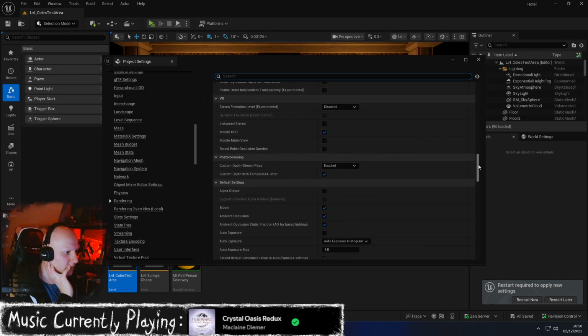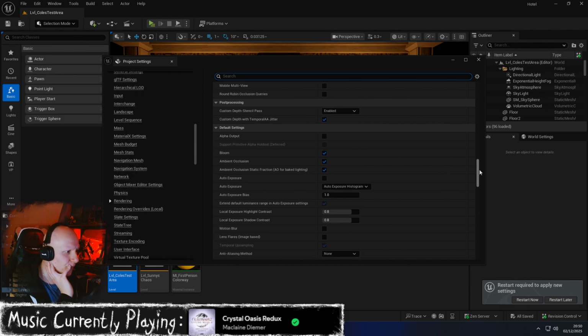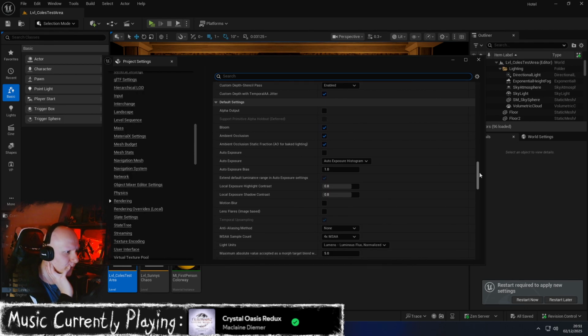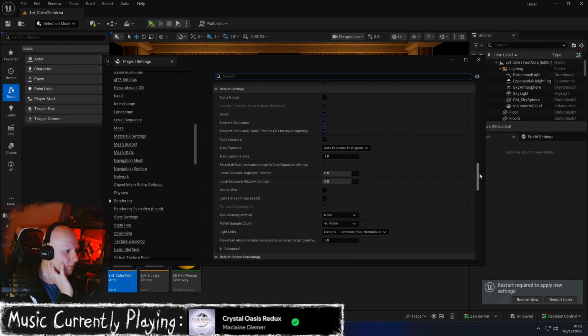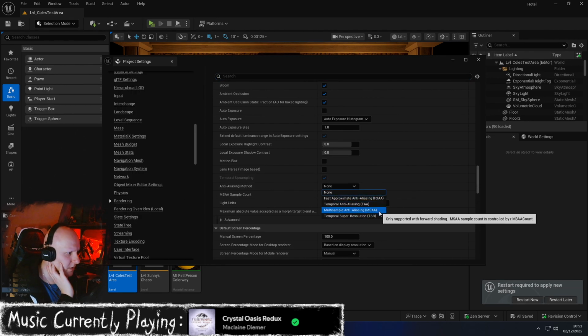Where do I find anti-aliasing? There we go. Fast, temporal, multi... Temporal.